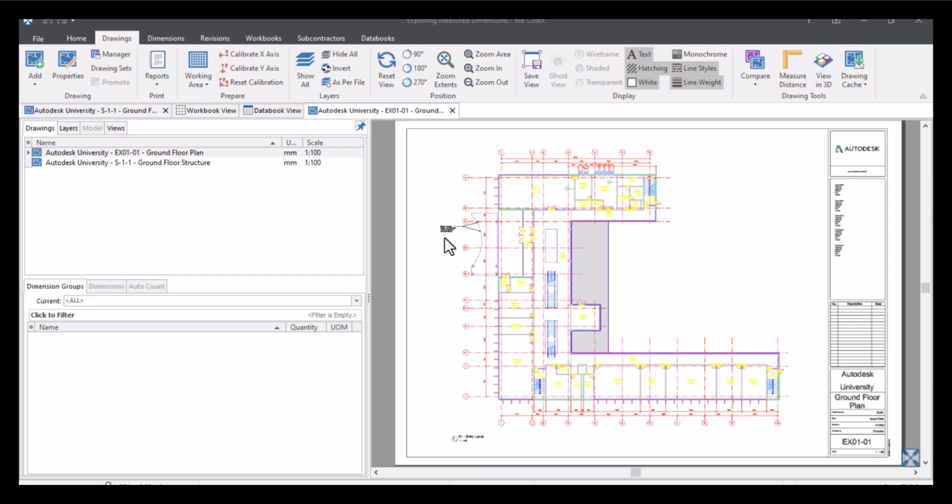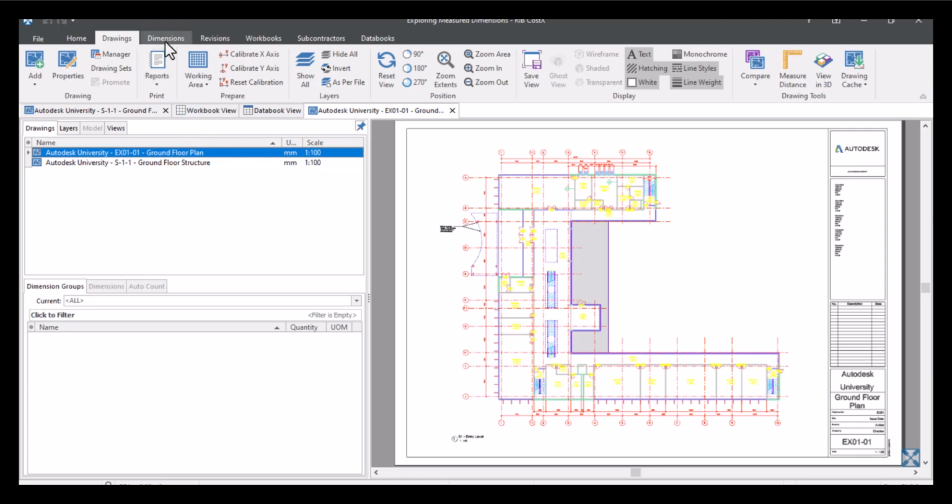So firstly, let's take a look at what we're looking at here. We've got a couple of drawings that I've loaded in. We've got no dimension groups yet. I'm currently in my ground floor plan, that's why it's showing over here. But generally everything is pretty basic. So I've started off creating a project, I've created a building within that project, and this is how I've got to work. So what I'm going to do first is add a dimension group. We're just going to add a very simple one, just to get the ground floor area of this building here.